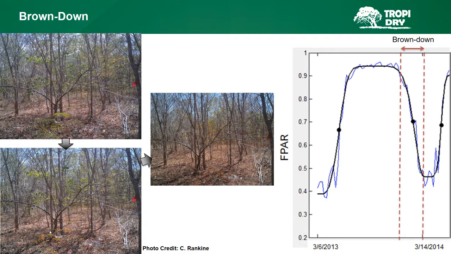This plant in the foreground is a very good example of such. And these plants in the background are a great example, actually, of why it can sometimes be hard to detect when brown down or senescence is occurring, because they can stay around on the trees for a long time and continue to absorb radiation despite not actually photosynthesizing.